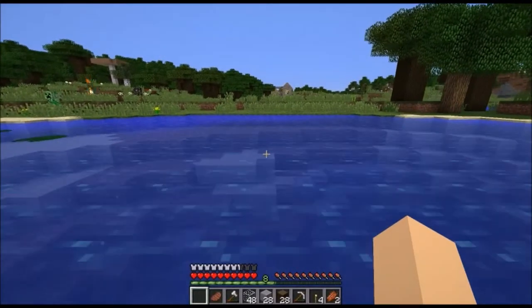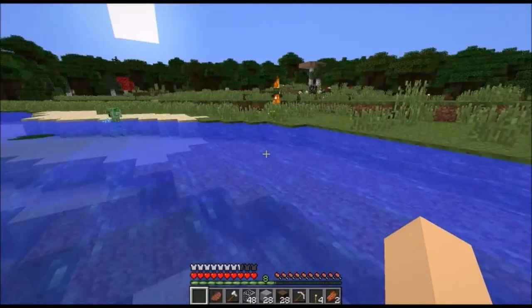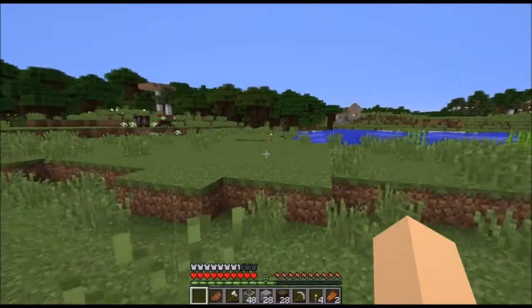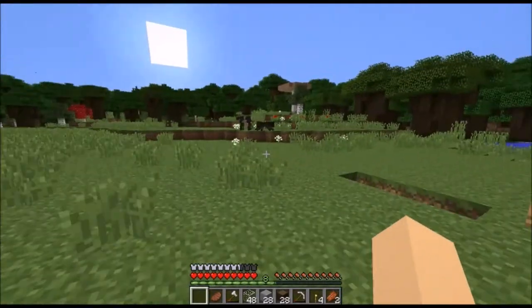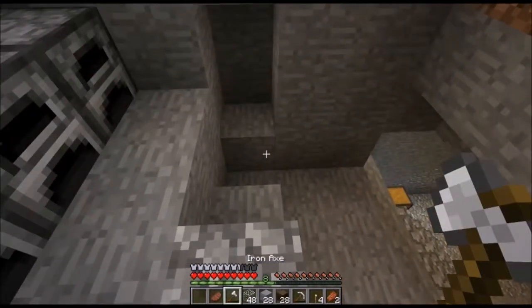Couldn't do it. So anyway, creeper there, let's avoid that. Baby zombie there, let's avoid that. Zombie coming towards us, let's avoid that. Oh, it's dead. Burned to death. And then there's a spider there, so let's avoid that. Anyway, let's go do some mining. So meet back in a minute.